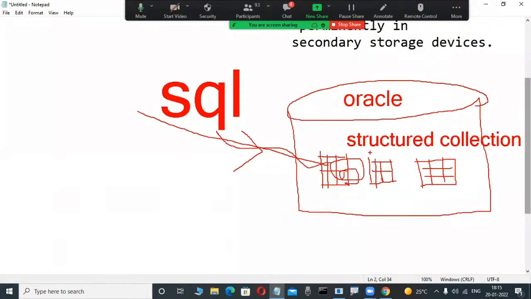But MongoDB and those types of databases are different; there is no SQL there. There you use JavaScript and similar languages. Those knowledges are required, but SQL is one separate language through which we operate on data in these types of databases.